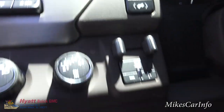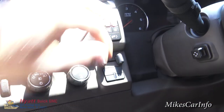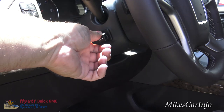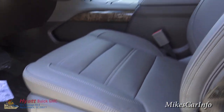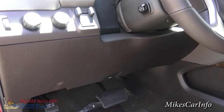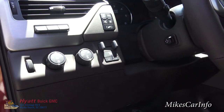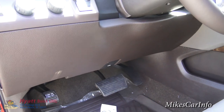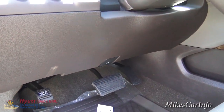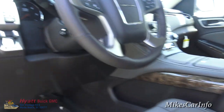This button is for your pedals — you can adjust your brake and accelerator pedals. You can also adjust the steering wheel, which has power-adjusted tilt and telescoping. Sometimes you get everything just right but the pedals are a little too far or too close — you can adjust them. That's a very good safety feature because you really want to have a firm hold on those pedals, especially your brake pedal. You don't want to overextend your foot — you want a good distance from your leg to the actual pedal.